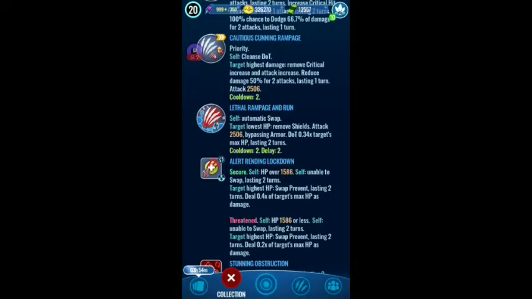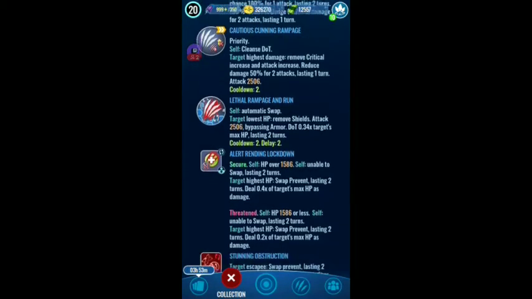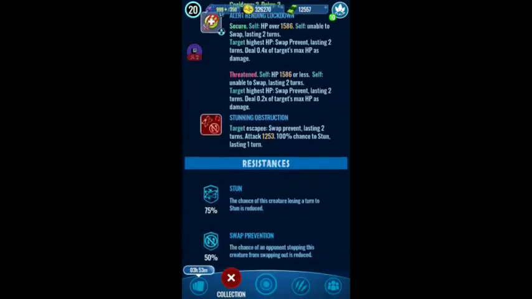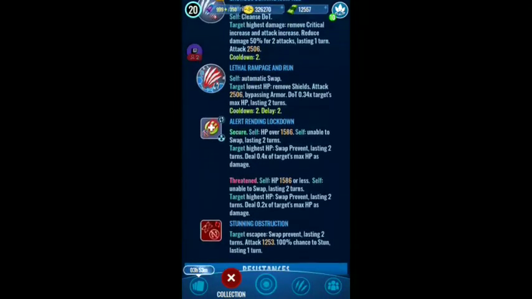That you don't just do a big attack. You do a big attack that can crash through shields, invincibility shields, and it looks like it can cause bleeding as well. It can do the damage over time effect. So that lethal Rampage and Run, that's a big mix-up. What's the word? It's a big move. And I like it.